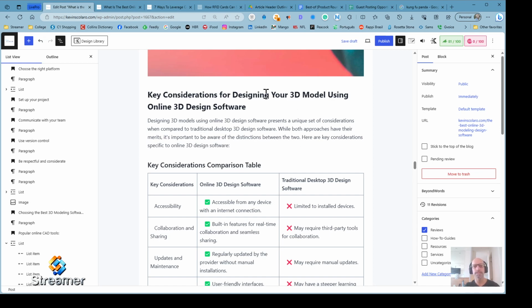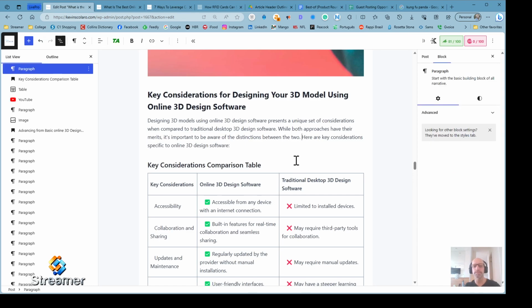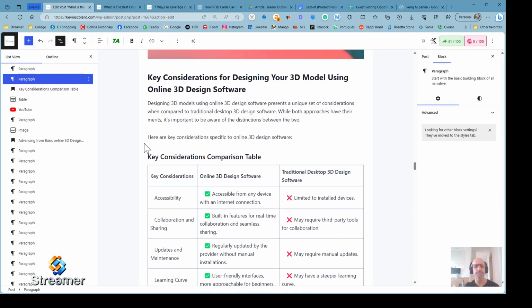So, for example, here, this paragraph has three sentences in it, so it's a little bit long. I'm going to go ahead and just split that up. Just pick that third sentence, and it does make sense if you look at it here. It actually has a little colon after it that was part of the paragraph, so it didn't really fit inside of the paragraph. It should have probably been a sentence on its own explaining that there are considerations coming, and then here's the key considerations table.